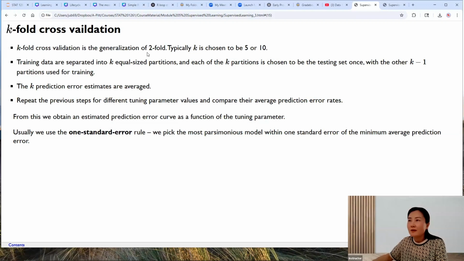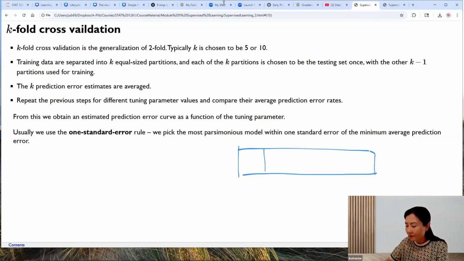K-fold cross-validation is the generalization of two-fold. For example, in a 5-fold cross-validation, the training set is split into 5 subsets with the same size. Then in each trial, it will use one subset to do the validation or prediction, and the rest of them to train the model. We take turns to fit, do prediction and calculate the error rate.